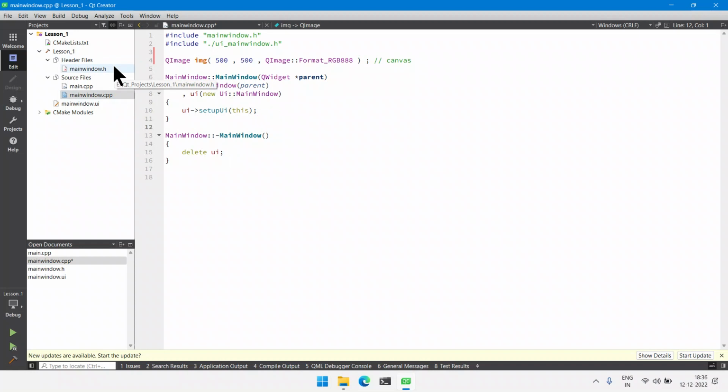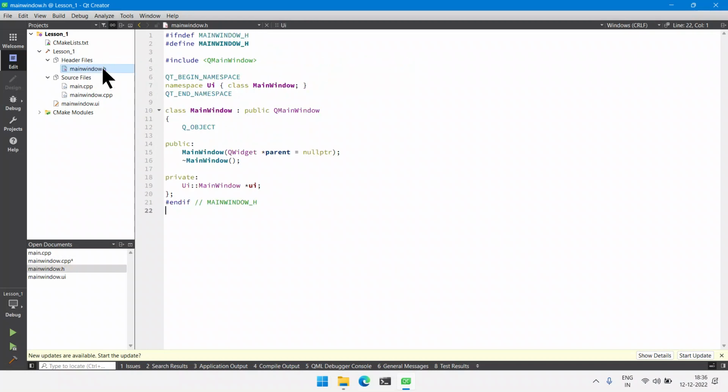So the first step is to declare a method. For declaring methods, we head on to mainwindow.h, the header file, and I would simply declare a method. I hope you know the difference between declarations and definitions.